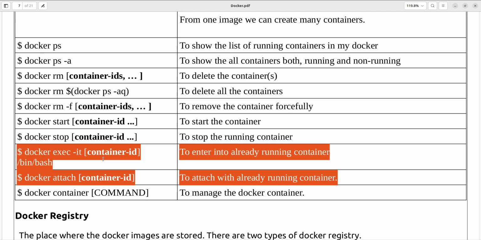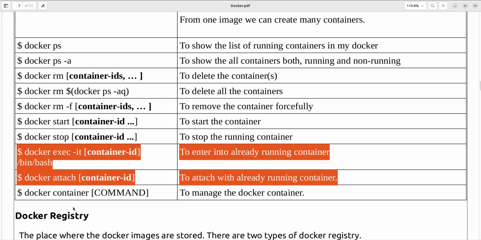Currently the containers we have created are not long running, they immediately go up and down, so you cannot attach to that container. The container should be running for a long time, then only you can attach or enter into that container and execute your commands there. Okay, we will see that in our next session.